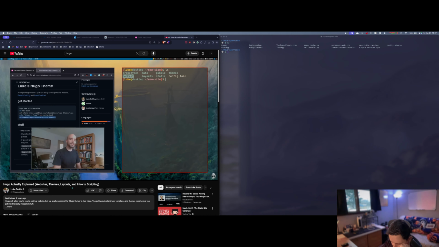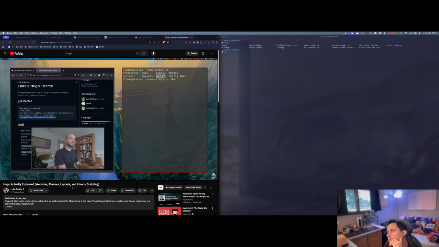Now, content is basically where you put markdown files. We're going to create those in just a second, but what Hugo is going to do is take those markdown files, which represent every page on your website. You're going to have one file for each page you want, and Hugo is going to generate HTML from that, and it's going to create a new web directory from that. And it's also going to take the additional stuff. So content is just for markdown files and other things Hugo is acting on. But all static files obviously go in the static directory.